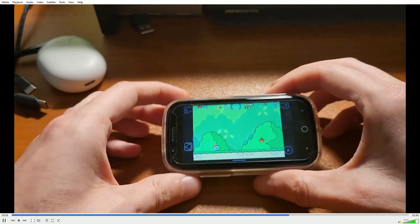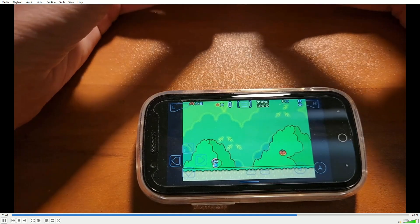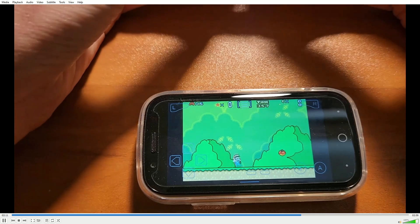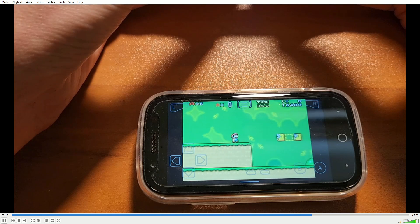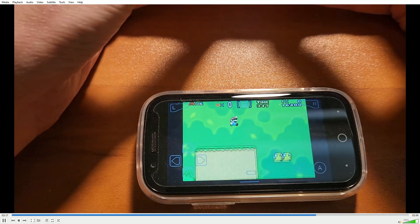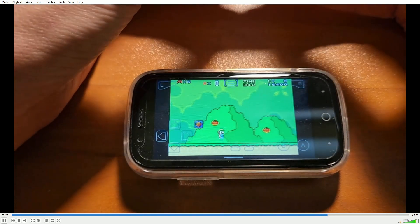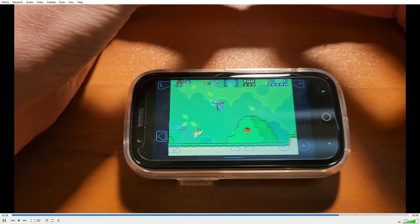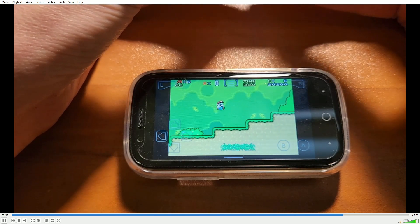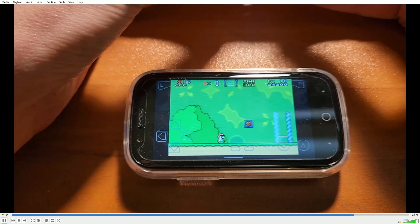I would not recommend playing it like that — that's where I grab my 8-BitDo Zero, a tiny controller for a tiny phone. It makes perfect sense to me. And yeah, at that point it's okay — you can totally play like this. It's like a tiny little emulator in your pocket. Load times on a Game Boy Advance game are basically instantaneous, because this is easily powerful enough to handle that. Low-end emulation is probably actually somewhat viable, and maybe a neat parlor trick to show people on a device that is absolutely diminutive.